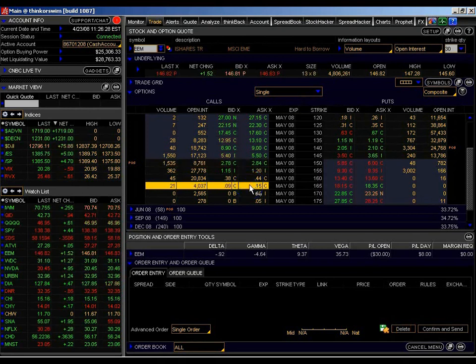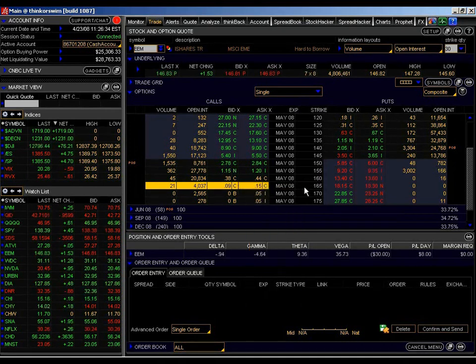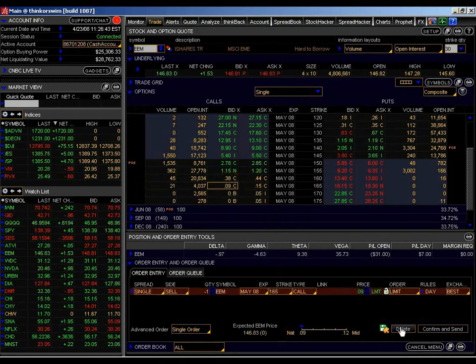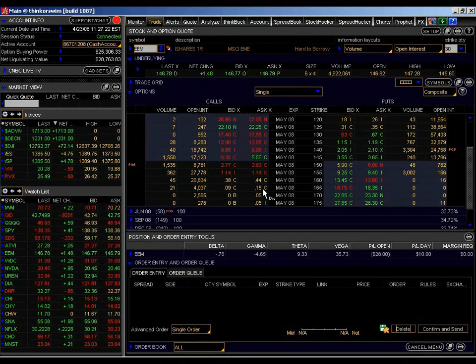And if we were to sell that option, we'd only receive about 10 cents for it. Because remember, you're selling it at the bid. Well, the bid is only 9 cents in this case. Maybe we could squeeze another penny out of this particular option and get 10 cents for it. And our protection is going to be much cheaper. It's only 5 cents. But that only leaves us with about 4 cents of profit potential. That's not very much. But let's take a look at it just for example purposes.